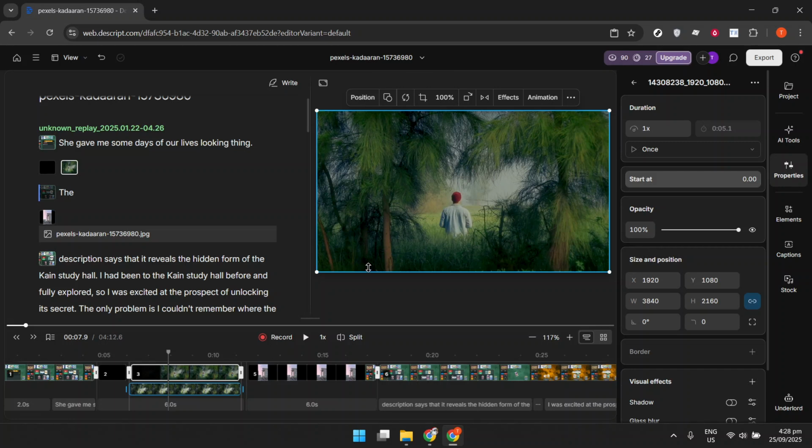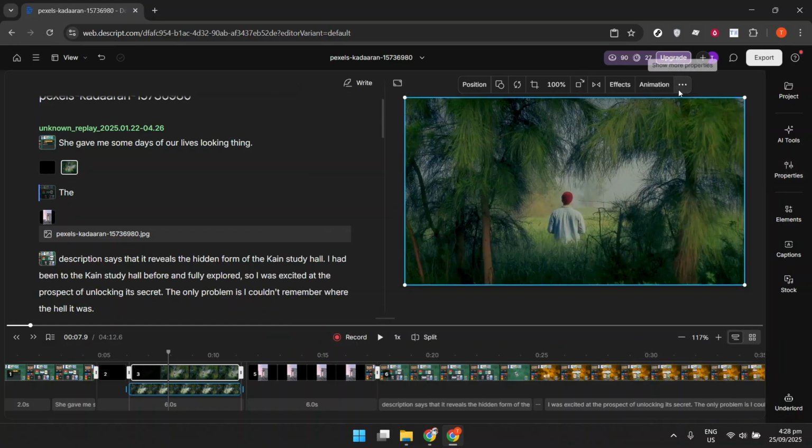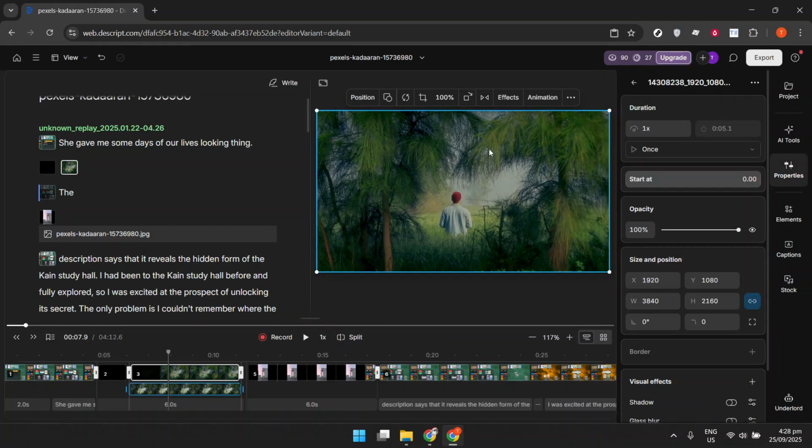You'll want to locate the scene editor within Descript, which is typically found on the left-hand side of your screen. In the scene editor, search for the Aspect Ratio and Video Settings button. It usually appears as a rectangle or box icon situated in the top left corner of the canvas area. Clicking on this icon will open up your aspect ratio options.